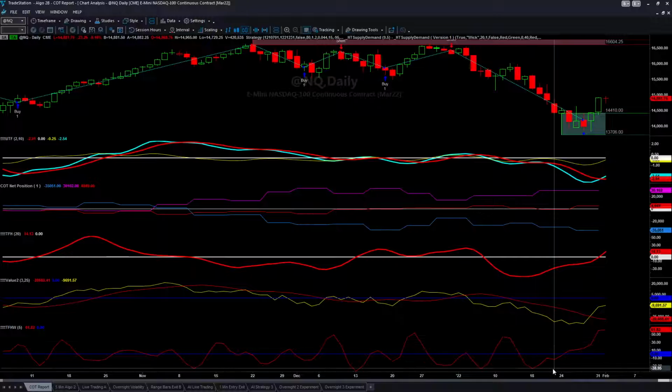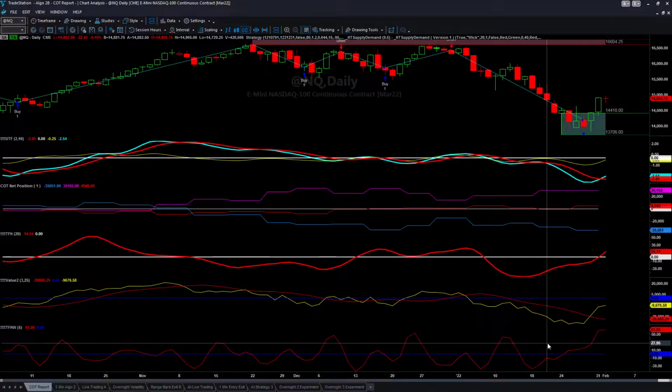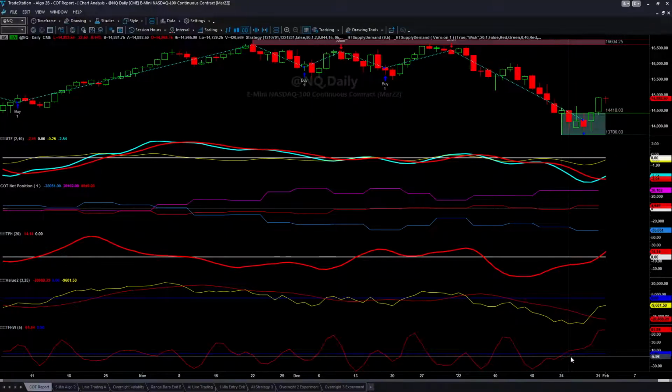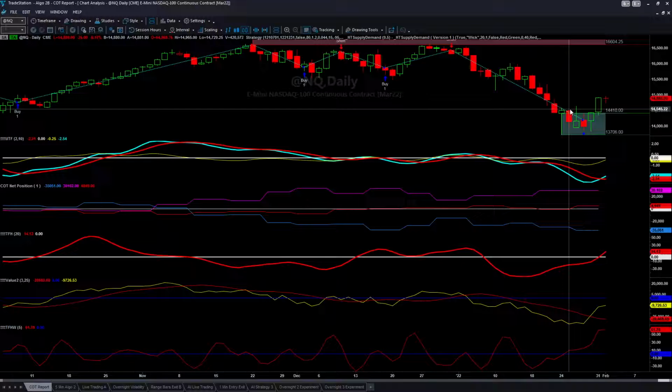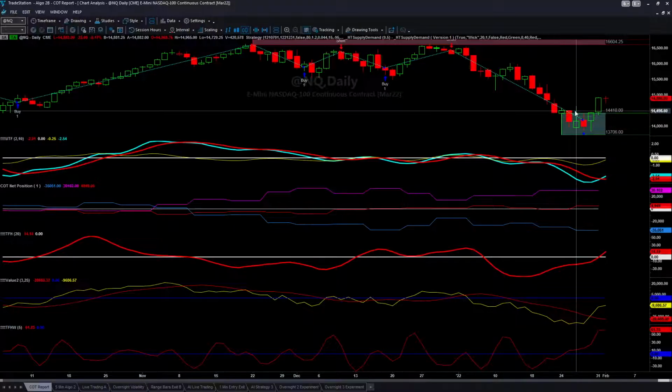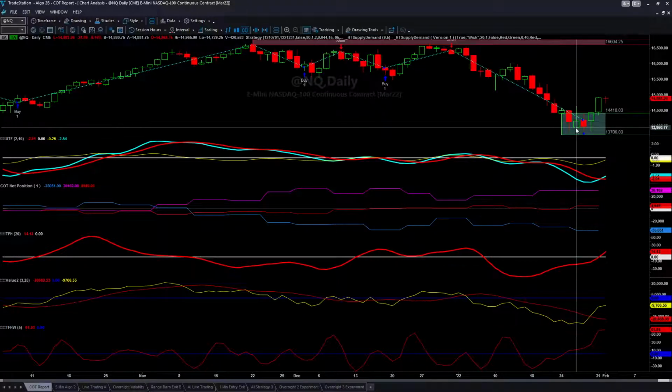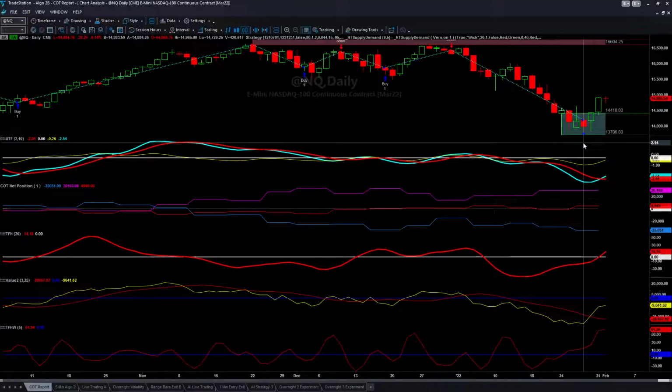And this one caught it even earlier because it's designed to capture the early movements in the Nasdaq 100. As soon as it crossed the zero line, which was right here, that was the end of it. The next day you had a rally that fizzled out, and the candle ended at the low of the day right there. The very next day, the strategy that had been open since late December caught the end of that trade with precision as well. And this has been going up ever since.